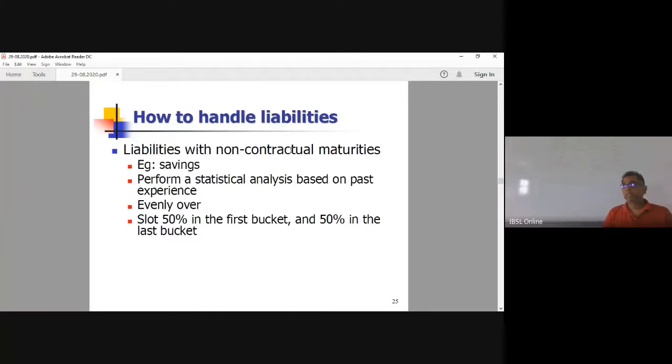So, for example, like I said earlier, if somebody comes and deposits money in your current account or in a savings account, interest bearing or non-interest bearing, you will then have this load of liabilities in your books, but you're not sure when it's going to go because there's no contractual obligation from the depositor to keep it for a certain period of time. So you know that you are suddenly sitting on a big deposit, but it can go even tomorrow, right? So how do you determine what bucket you have to put these things into? What would you think is the best way of doing it?